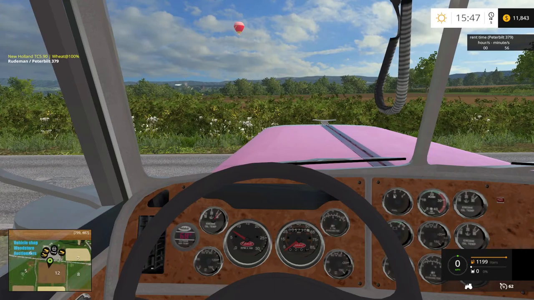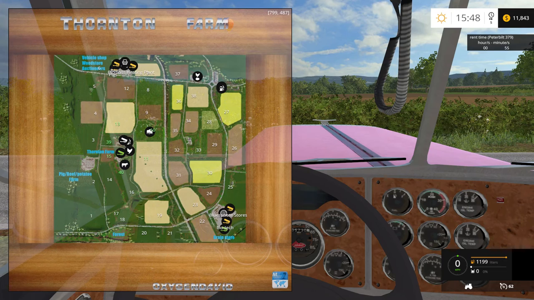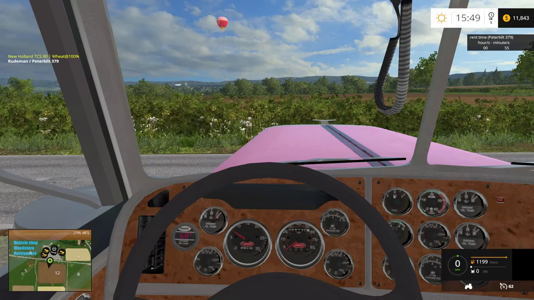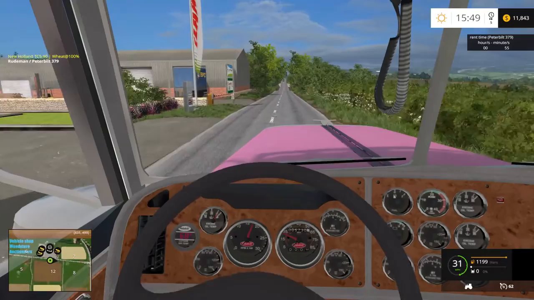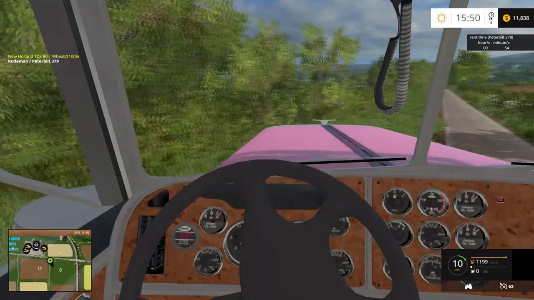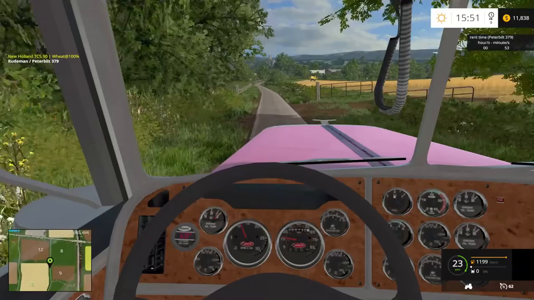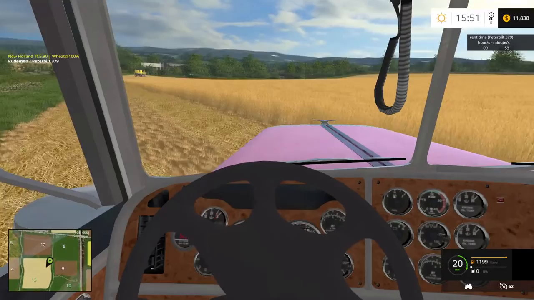Where am I and where is my farm? I am way up yonder and I'm on field 13. So let's go this way. Hey, I got a CB radio. And then down this way. Here's field 13. That's where I want to go. So that was easy enough. All right.